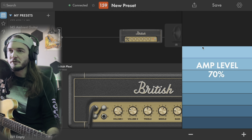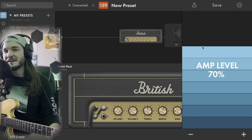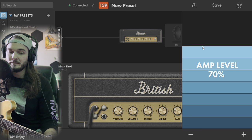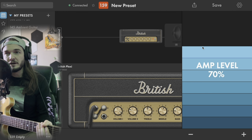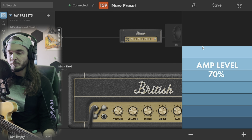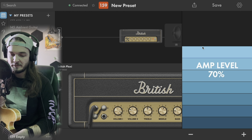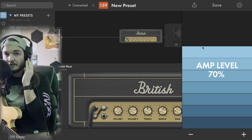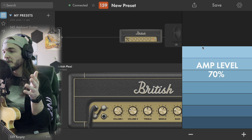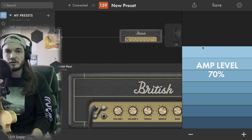Volume on the Tonemaster Pro and really any amp modeler is kind of a nightmare. You gotta find your levels and then just run with it. And then maybe think about increasing your amp volume on your actual FR cab. So right now, to prevent extreme feedback through the microphone, because this microphone is just so good, I'm running it through headphones. Once I'm done creating the video, I'll probably take the headphones off and do a final test on the FR cab.